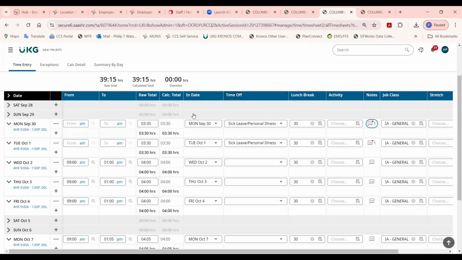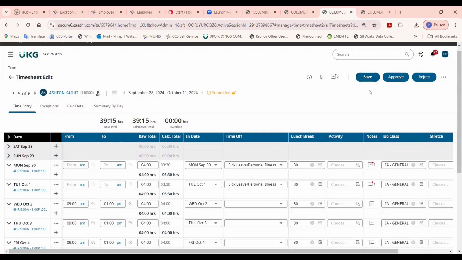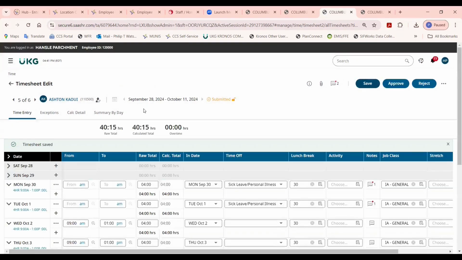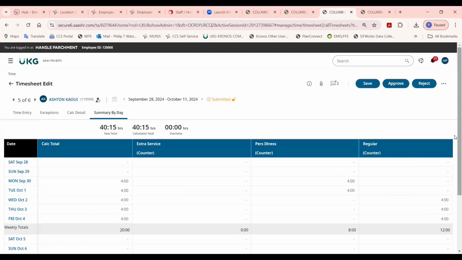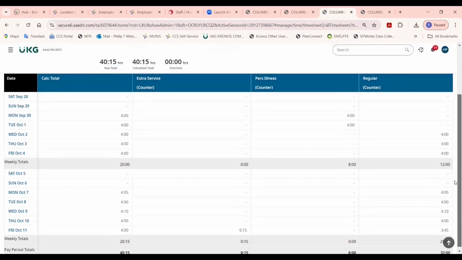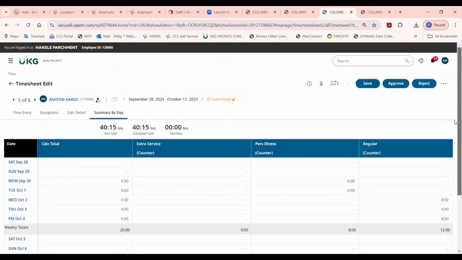So in this case, since the amount was correctly recorded in Red Rover and it came over differently into Kronos, I simply change the amount in Kronos to match Red Rover. So 4 hours for each of those days. And because the reference to Red Rover is already in the comment field, I don't even need to update that because it matches Red Rover. I just go up and click save to save the changes. And now the employee has their correct amount of hours listed for personal illness for each day.